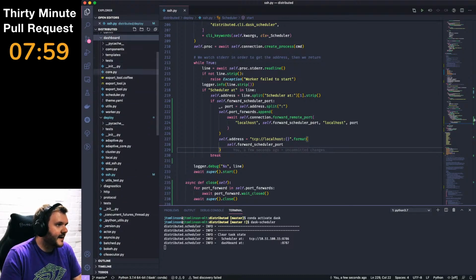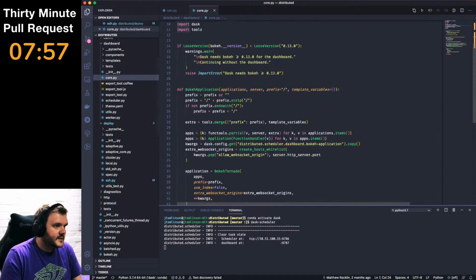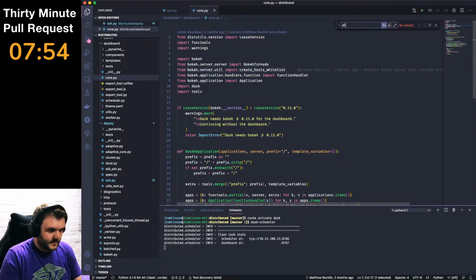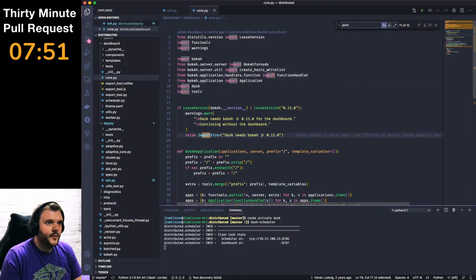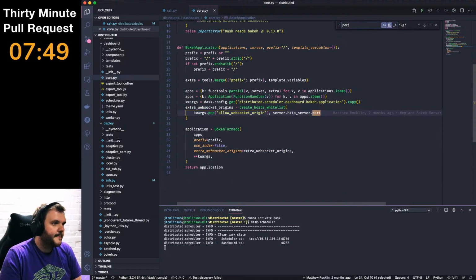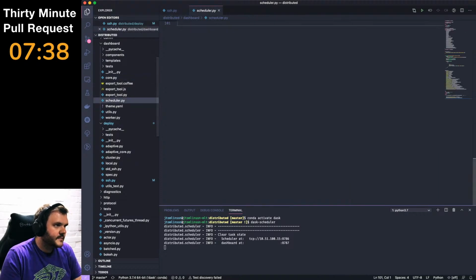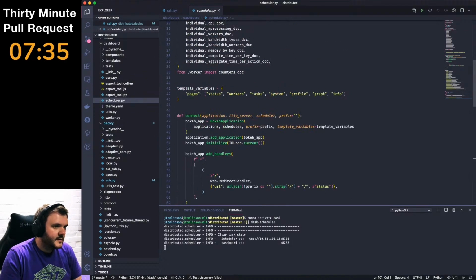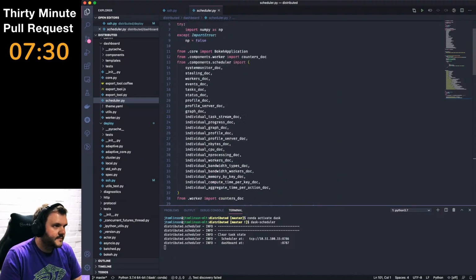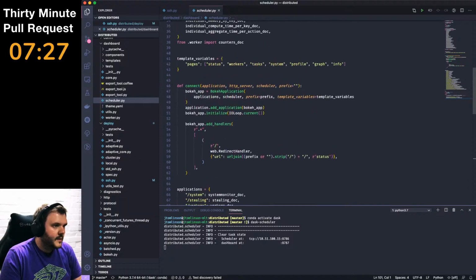Limited for time, I'm aware, so just say port. Give me all the word port. Scheduler. I'm just trying to see if I can find where the port is being set in the Bokeh application.